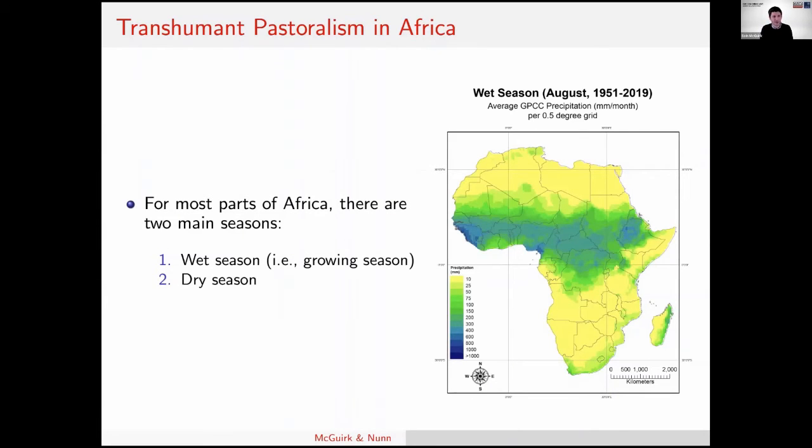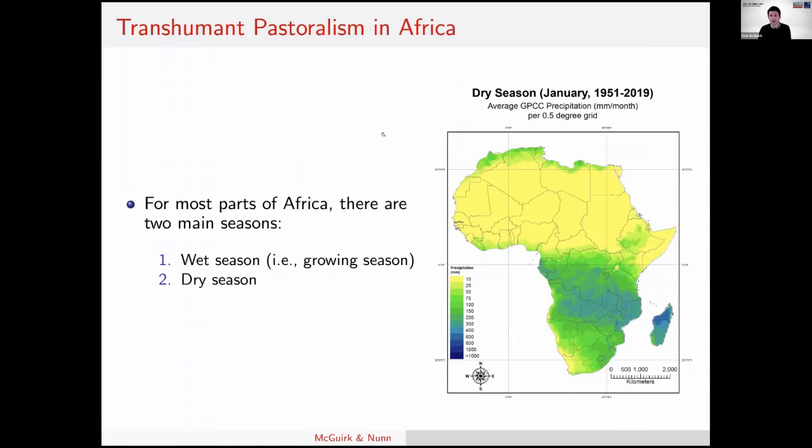A little bit of background before we go on. For most parts of Africa, there are two main seasons, and the seasons are defined by precipitation, not by temperature. You have the wet season, which is self-explanatory, and that's where the growing happens, and you have the dry season. This is an example of the wet season in the northern hemisphere, right above the equator. This is average rainfall in the month of August over about 70 years. You see a high concentration of rainfall here, and it's much drier in the southern hemisphere. Then we swap over to a dry season month from the perspective of the northern hemisphere, and there's just some precipitation left here in the coastal area, and much drier conditions elsewhere in West Africa.